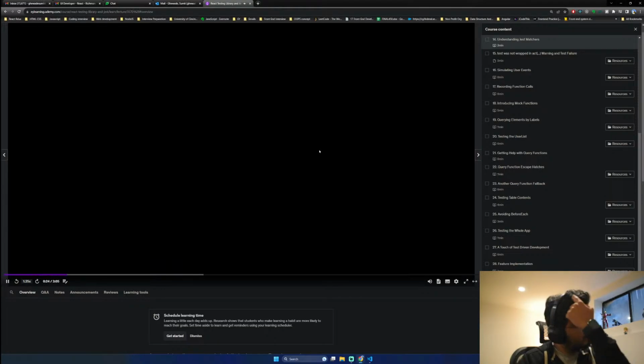Whenever we want to make an assertion, we're going to use the expect function. Expect is provided by the Jest testing framework. It is a global variable, so that means we do not need to import it or anything like that. Whenever we call expect, we are always going to pass in some value right here. We're then going to chain on a function that we refer to as a matcher. A matcher is going to take a look at the value we passed in and make sure that some property or attribute of it is equal to maybe something we provide, or just make sure that the value we provided is present in the document or exists, or any of a variety of different checks.